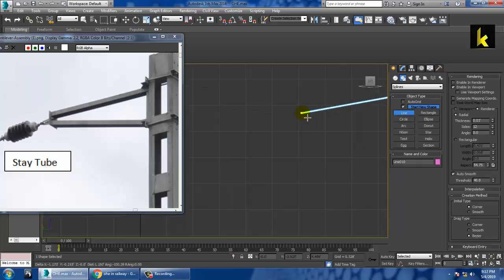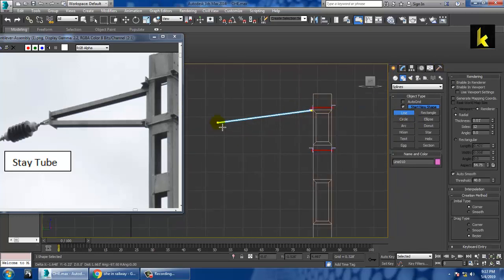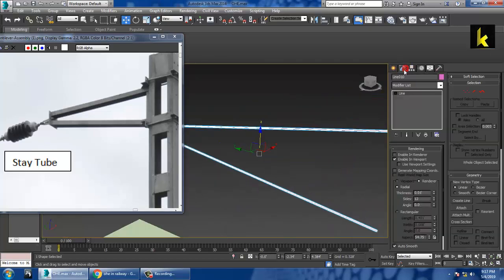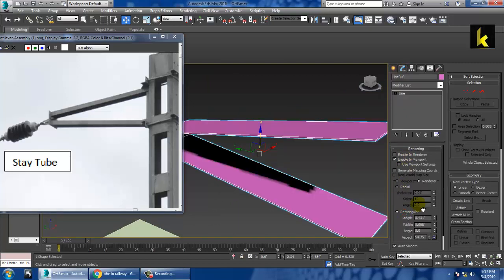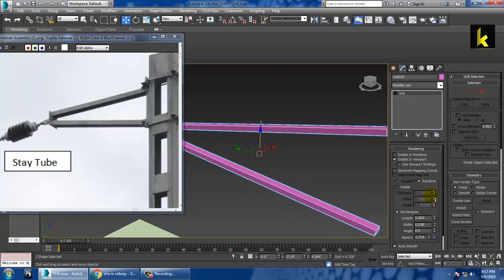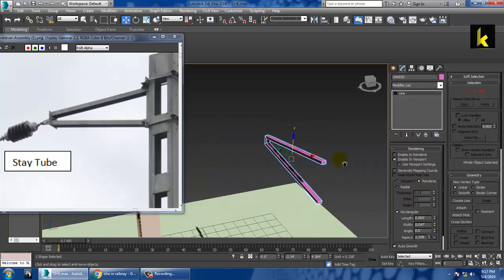Take a line tool over here, press shift and close this part. So go into this modify, enable in viewport and make it rectangular and increase its width over here. That's it. Alright. So as you can see over here, we have just modeled this part.